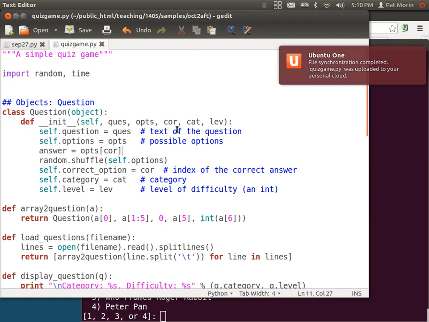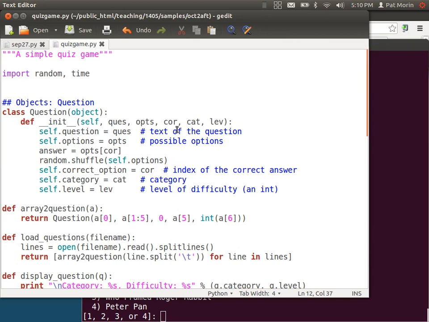Okay. So after this, all of the options are now mixed up. Now, shuffle comes from the random module. It takes a list as an argument and shuffles its elements in place. It modifies the list. Okay. And now, is this still the correct option anymore?